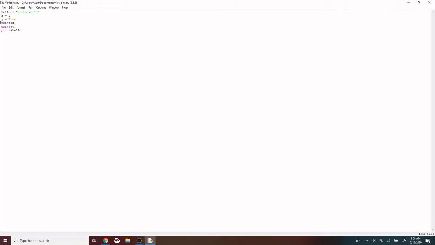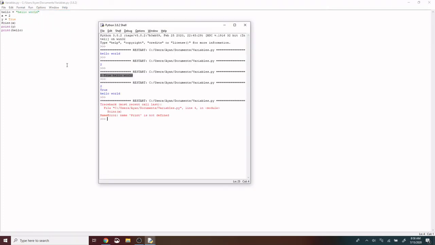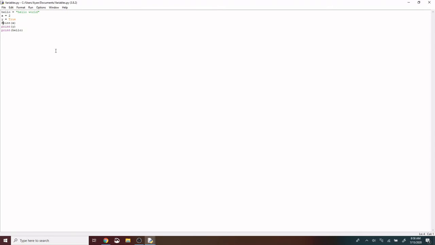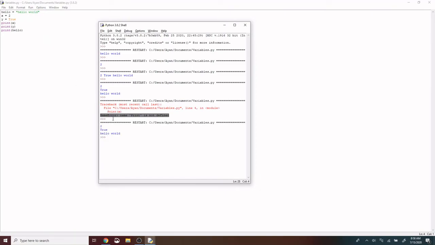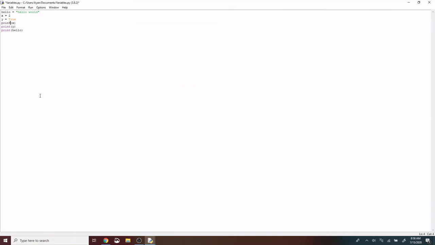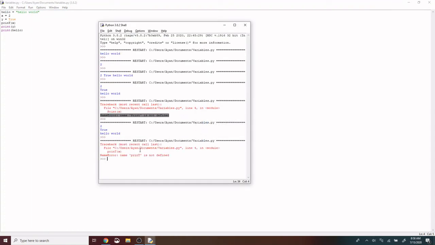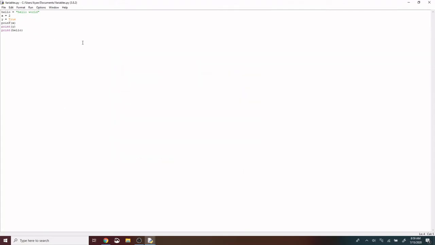And that's all. Since Python is a case-sensitive language, as you remember, typing Print like this will throw you an error. So let's just see that. If we press run module now, it says name error. Name Print is not defined, as it doesn't know what Print is. But if we change it back to lowercase p, it will automatically print it again. Similarly, if you try to say printT with a capital T at the end, and you press run module, oh, I forgot to save it. But if you press run module, it'll give you the error, printT is not defined, as it does not know what printT is. So you have to remember to spell these words right and use capitals when they're needed and lowercases when they're needed.